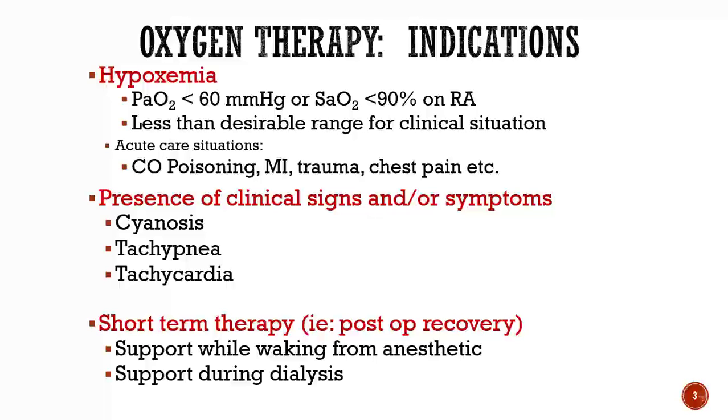If they have clinical signs or symptoms, such as cyanosis, tachypnea, or tachycardia, these are all things where you would throw them on oxygen if you didn't have any other information at the time. We also use it a lot as short-term therapy. So people are often placed on a couple liters post-operatively as they're waking up because they're shallow breathing, maybe not getting as much oxygen as they normally would. So they kind of end up being low flyers until they wake up. Also, whenever somebody is being dialyzed, they get put on 2 liters. It's just support for the process that they're going through. So there's definitely a couple different indications for why you would use oxygen.